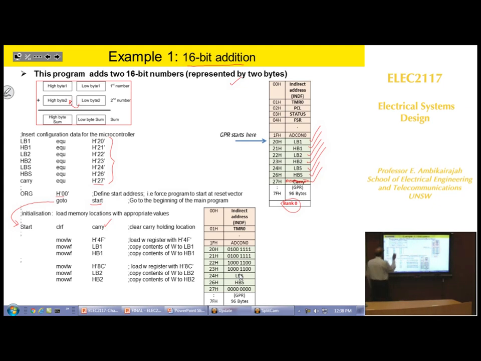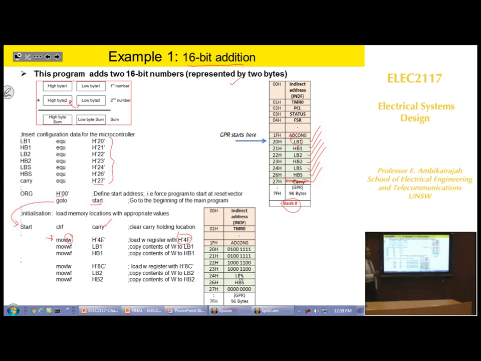Now, what data do we put in here? Lower byte 1, lower byte 2. So we need to work out where you're going to put data and what data you're going to put. I arbitrarily selected data H4F. I want to put 4F into my first memory location, which is LB1. So I do move literal to W with the value 4F into the W register.